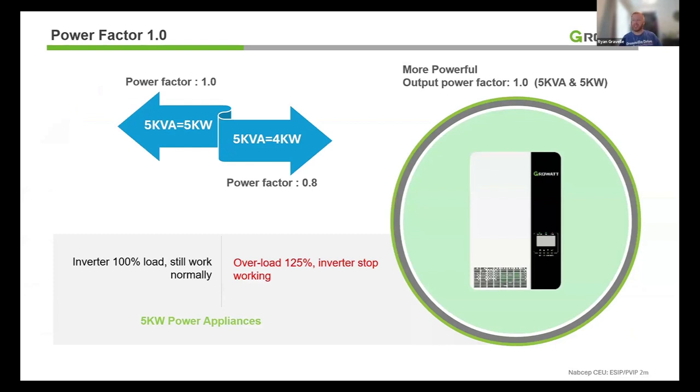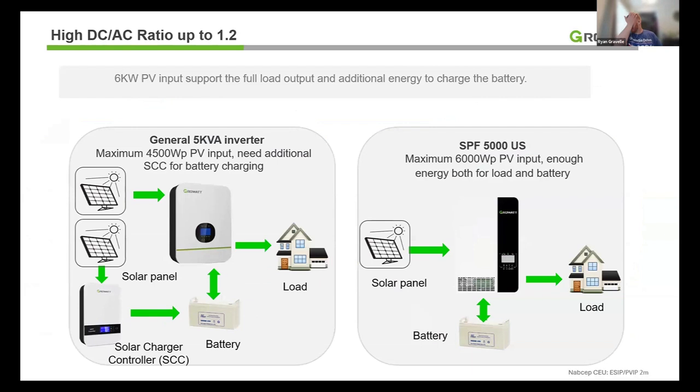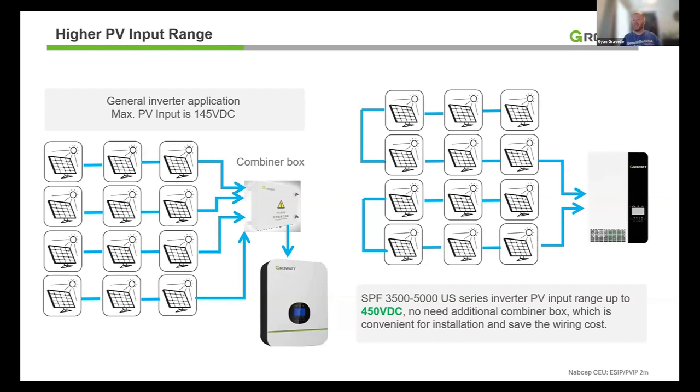That said, the nice thing about our units is with the standard SPF, you can make sure that you're using full capacity of the inverter, doing a full 5 kilowatt out of a 5 kilowatt unit. Here, I'm not sure why we have a Growatt inverter on the left-hand side, but effectively, looking at units that sometimes need a third or external charge controller, one of the nice things about the SPF units in the US is that they do have the charge control built right in, keeping simplicity to your load management. You also have flexibility around your stringing solutions to make sure that you're maximizing your efficiency with wiring on the roof and flexibility around different panel types and so on.